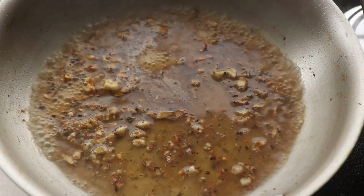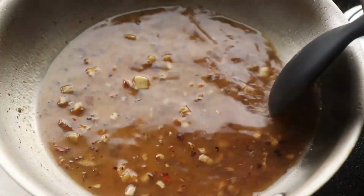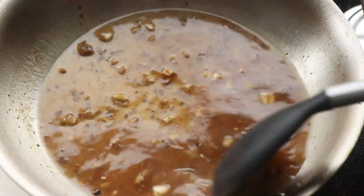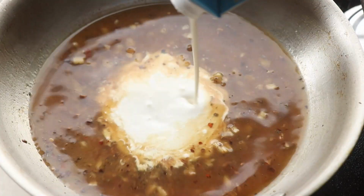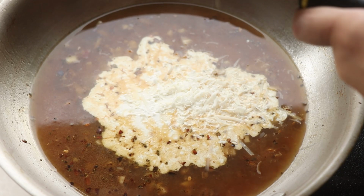You can also use water, no problem. Now using your spoon or spatula, scrape all those brown bits from the bottom of the pan. Once that's done, I add in some heavy cream. I grate in some Parmesan cheese.